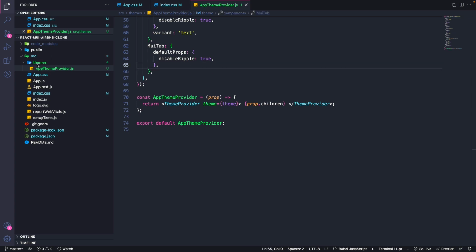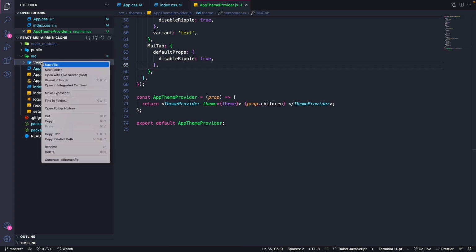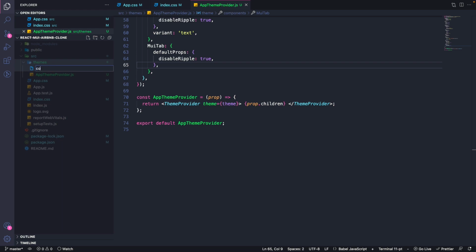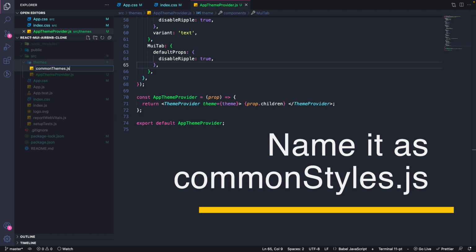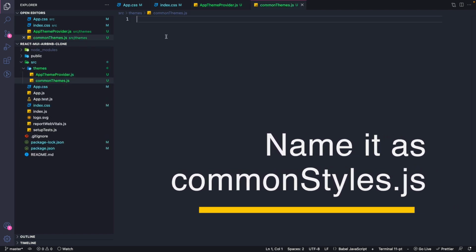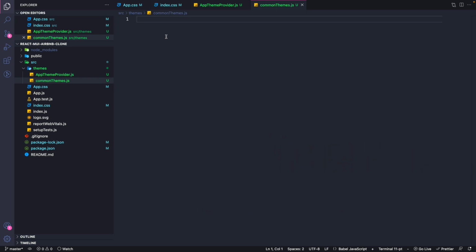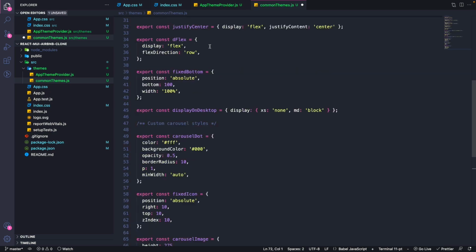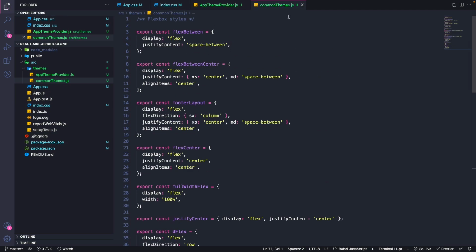Now within the themes folder, let me add a new file called common themes.js. So within the common themes.js, I know that since I'm using a lot of flexbox based classes and styles, I'm just collating all the common styles which I'm using throughout the application into one file. So if you notice, this is nothing but an object which has got a bunch of flexbox styles.